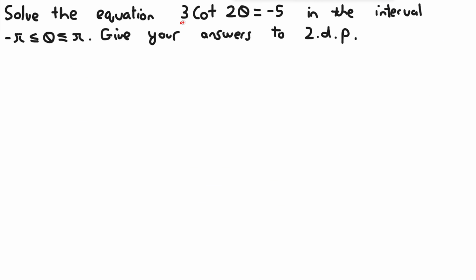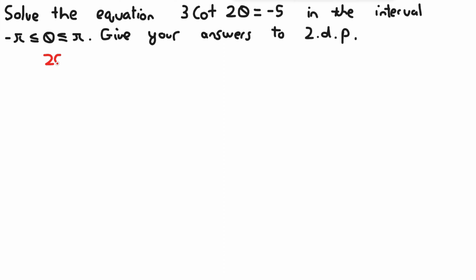So here's another example where we need to solve the equation 3 cot of 2 theta is equal to minus 5 in this interval here. Now because we've got these pi's in the interval, this shows that we need to give our answer in radians. I talked about this in the previous chapter, trigonometric equations involving radians, so go back to that video if you need to. But what we basically need to do is, because we've got this 2 theta inside the function transformation, we need to change this interval. At the moment it's in terms of theta, and we need to make it in terms of 2 theta, like this. So what we need to do is times everything by 2.